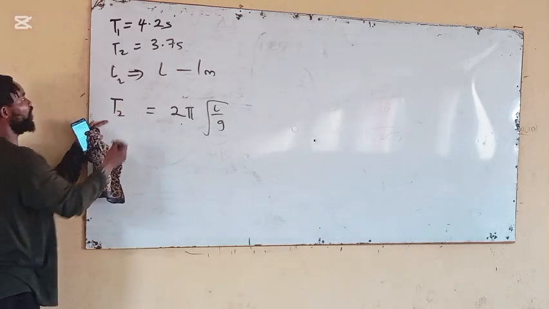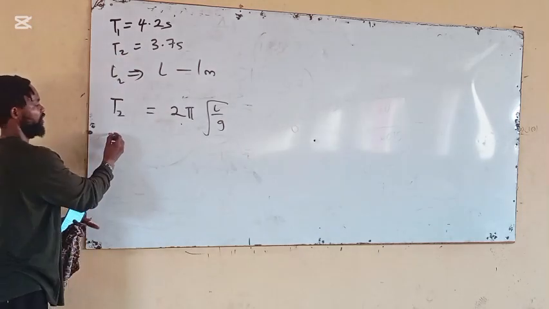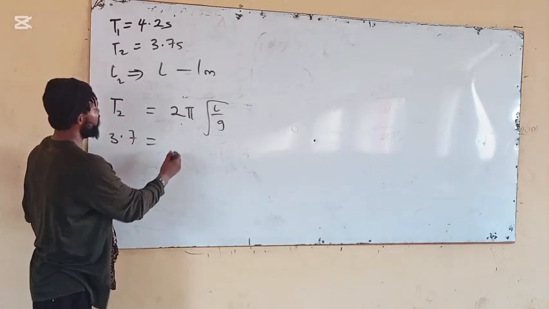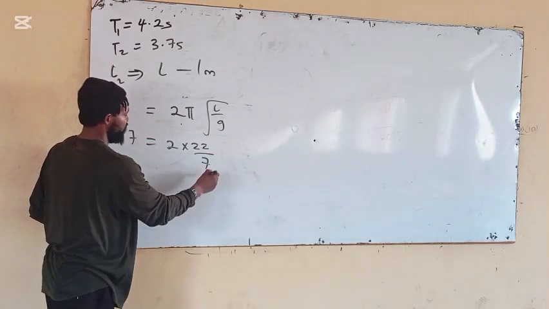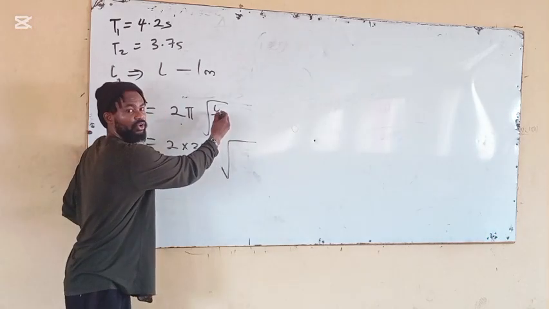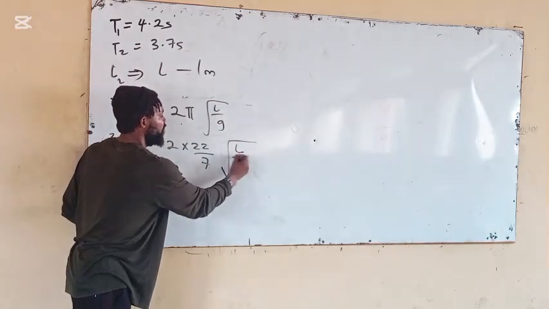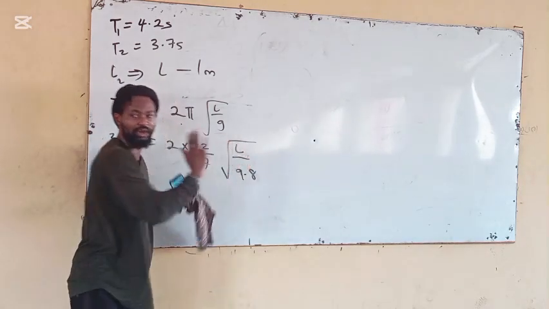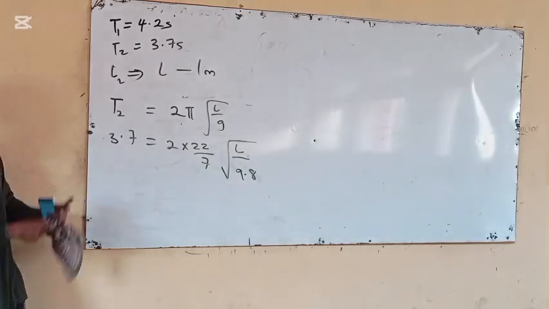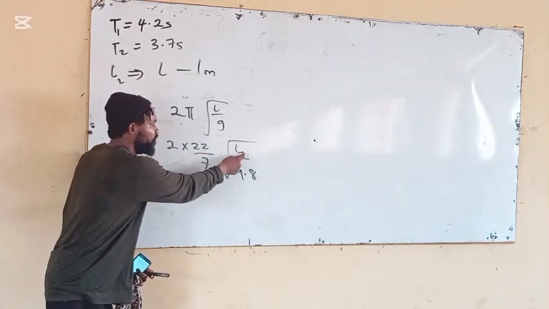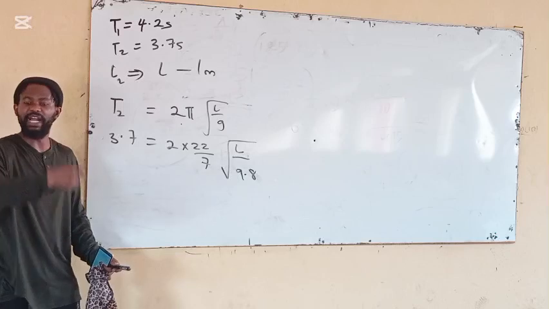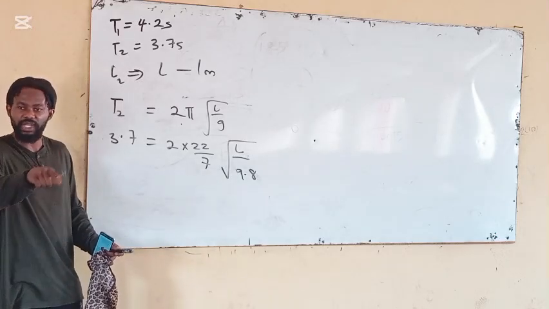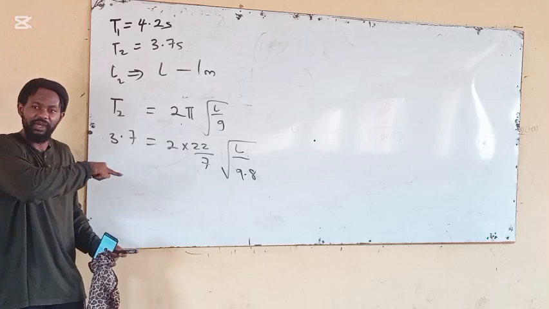Now for the second period, what did that give me? This one is still simple. T equals 2 times 22/7, then root, I don't know L. I just know that it's reducing by 1. So L, and g is a constant, 9.8. I could have said minus 1, but I don't want to subtract until I'm done, because in this case what I'm going to make the subject of the formula is L. Then when I find that length, since it's decreasing by 1, whatever I minus from that L, if I minus 1 from that L, I've gotten that length.